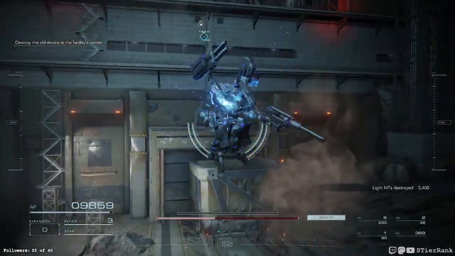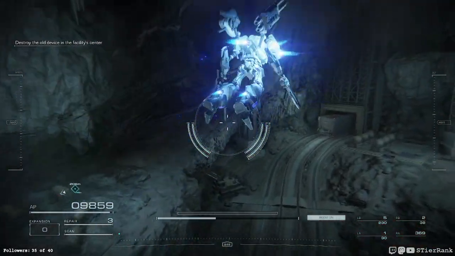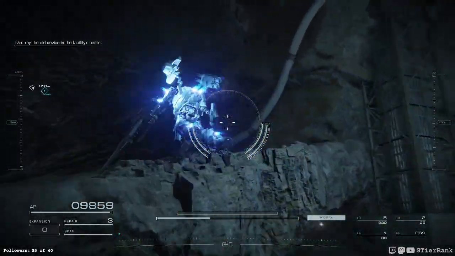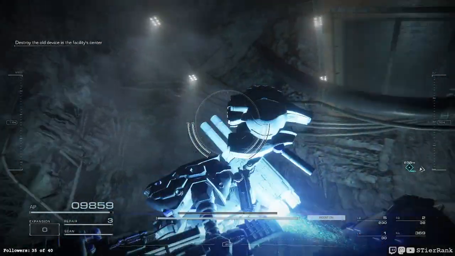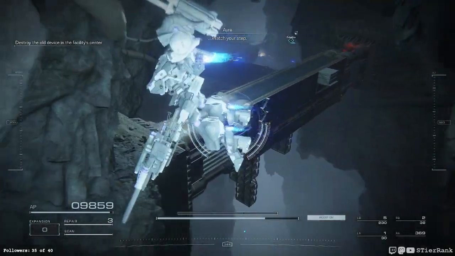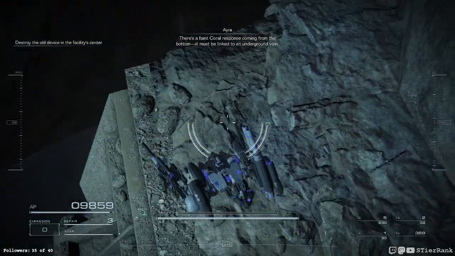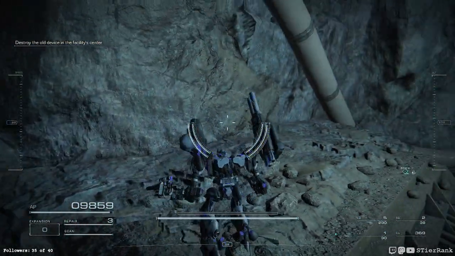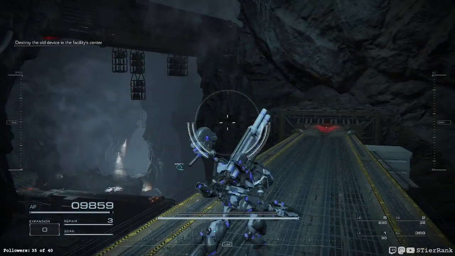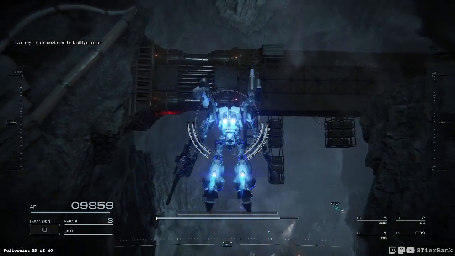There's one more I need to take out. No? There's not. Okay, I don't see anything. Let's keep looking just for a second, though. Nothing. Okay. Go ahead and hop forward. Oh, there's a faint coral response coming from the bottom. It must be linked to an underground vein. Let's see. Here. It looks like it could be a fall to the death, so we don't want to do that. We'll just kind of walk around for a moment. I bet there could be something up here, though.